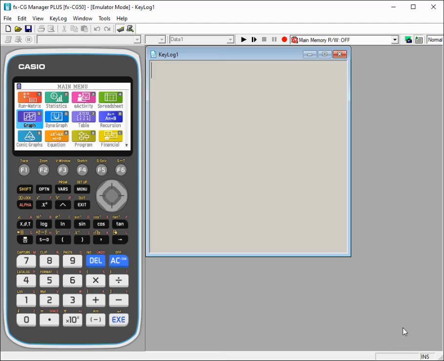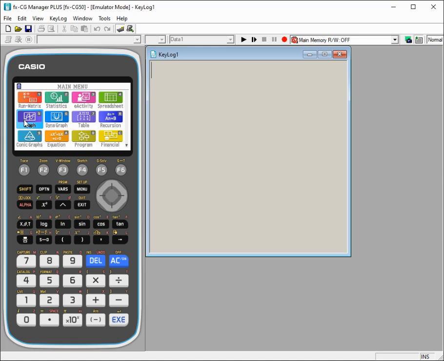Okay, in this video, I'm going to show you how to use your graphic calculator. Mainly, I'll use always FXCG CG50. So I suggest if you have a different calculator, you have to find your own way of getting around it. But here, I'll show you how to use the graphic calculator to plot parametric equations, parametric functions.